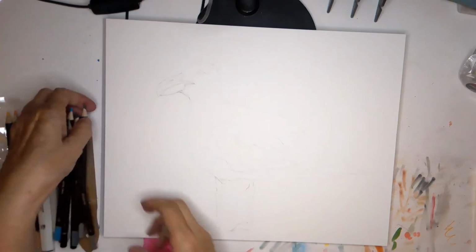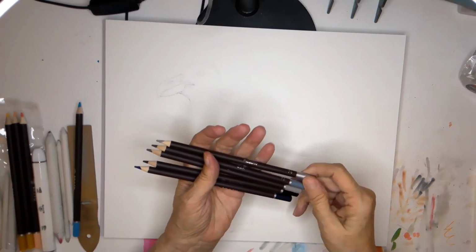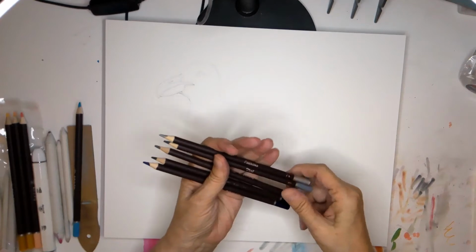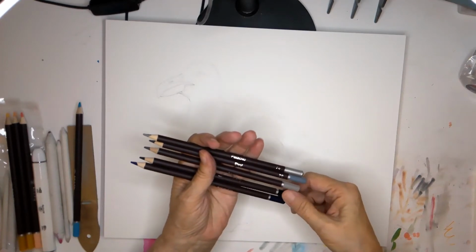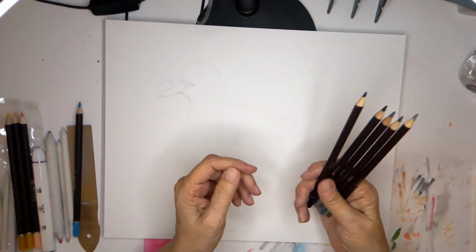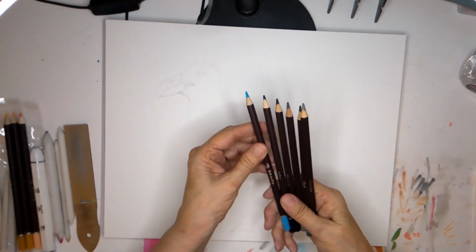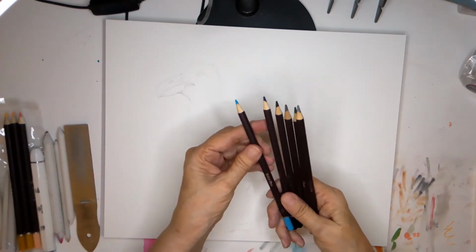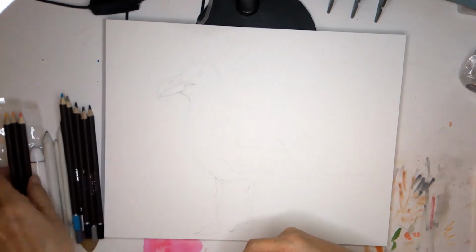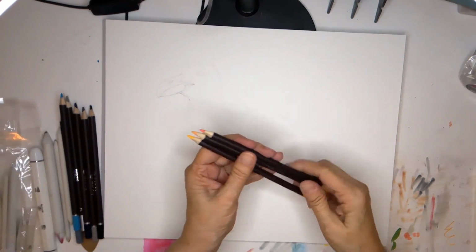So we're working on the bird, just the feathers. I'm going to be using the pistachio and the steel and the charcoal and the pewter and possibly the indigo in shadow. For the sky, I'm going to be using the blue, it's called baby blue. And then for the beak and the eyes, I've got a melon and a dandelion and a butterscotch.